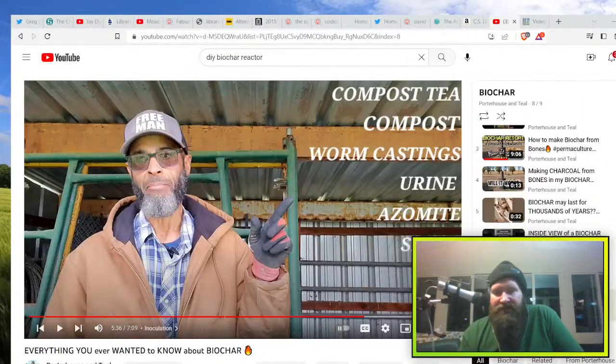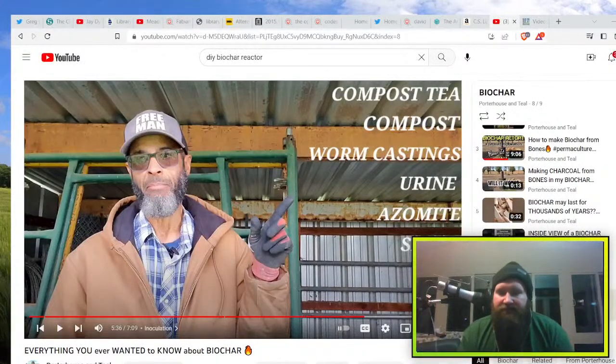You don't want to compress it. You just want to break it into these finer particles. And a word of caution with that as well is that you don't want to breathe this stuff in. It's going to create all this powder, and when you're breaking it up into those finer particles, you don't really want to breathe that dust that comes off. You don't want to breathe that into your lungs. So you'd want to wear a mask or something like that to protect your lungs.